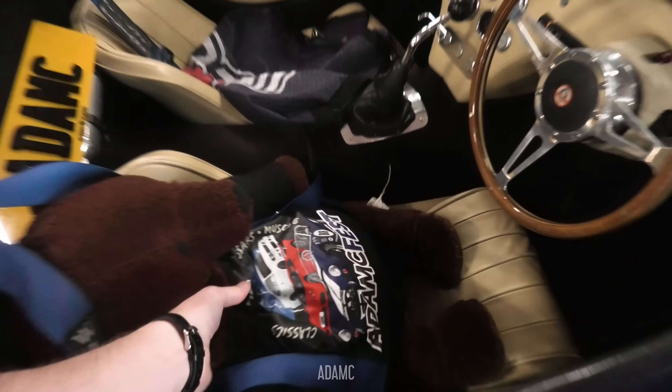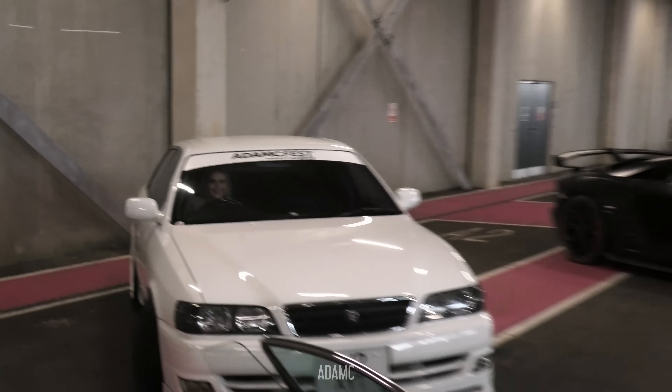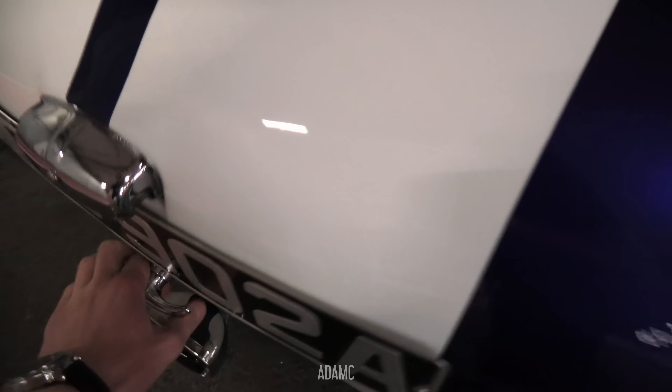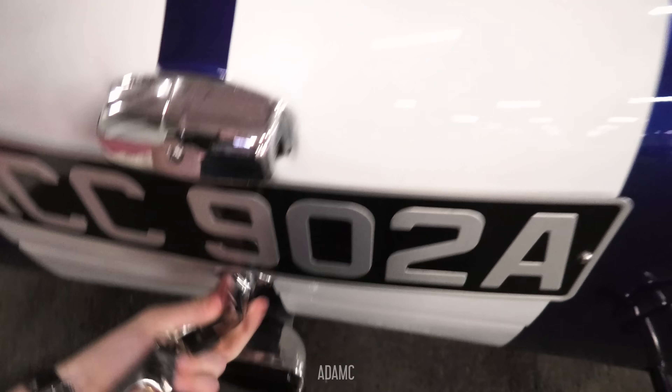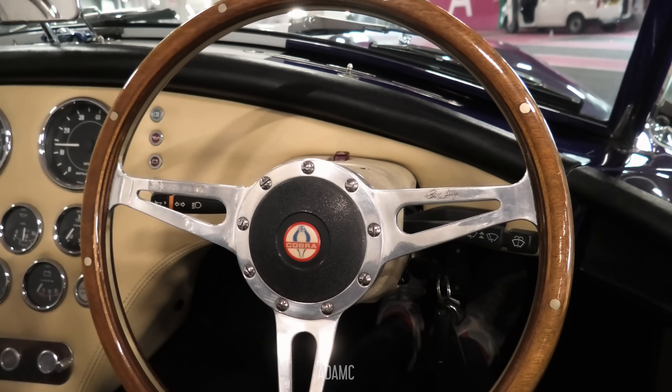I need to try and start this car. So we're going to trailer the Cobra, Chloe's going to drive the Chaser, and I'm going to drive the Daytona Coupe. It's isolated so let's start it — it's locked as well. The Cobra does work, it just doesn't drive as well as I'd hoped, so we're trailering it back. But I need to drive it onto the trailer first. This should sound good. The word misfire resonates with me right now — I can feel it, I can hear it.